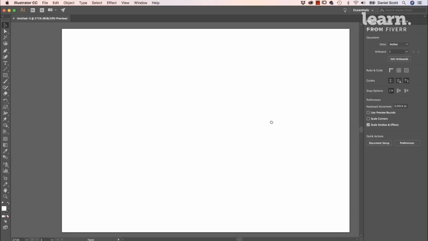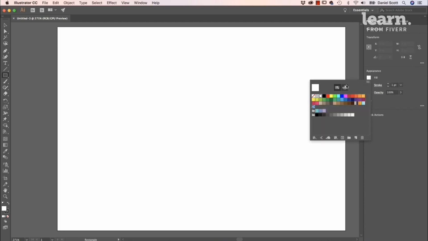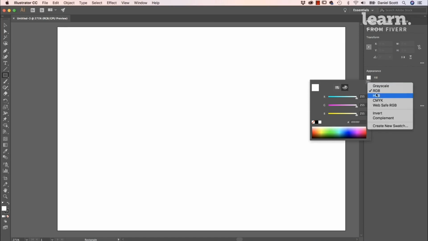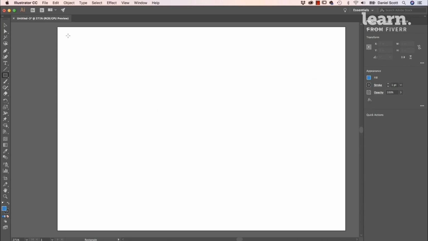All right, let's put in our background color. So just grab the rectangle tool, pick a fill color. I'm going to go to my color mixer, and up the top here, I'm just going to make sure I'm on RGB. You might be on CMYK. Let's go on RGB for the moment. We're going to look at color a little bit later on. Just click through here and decide on a color. I'm going to pick a bluish greeny color.